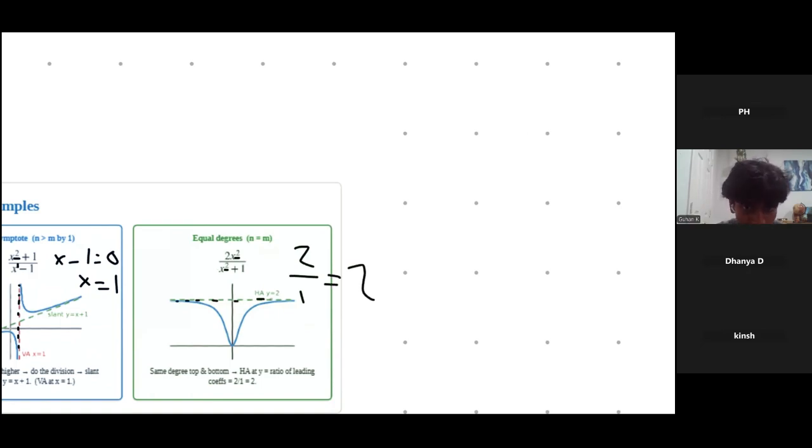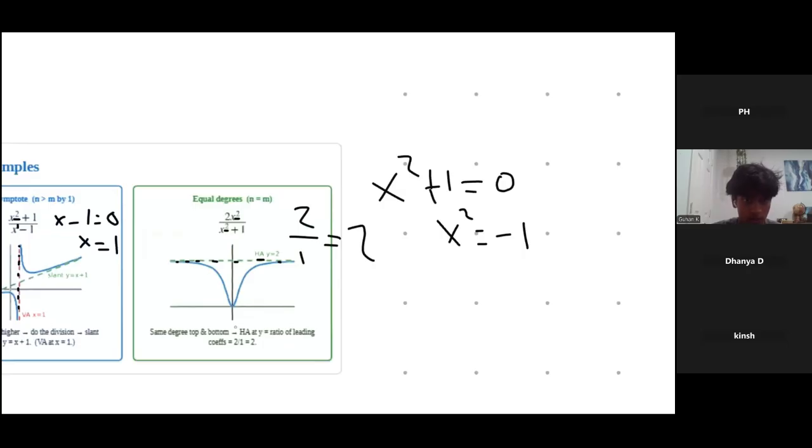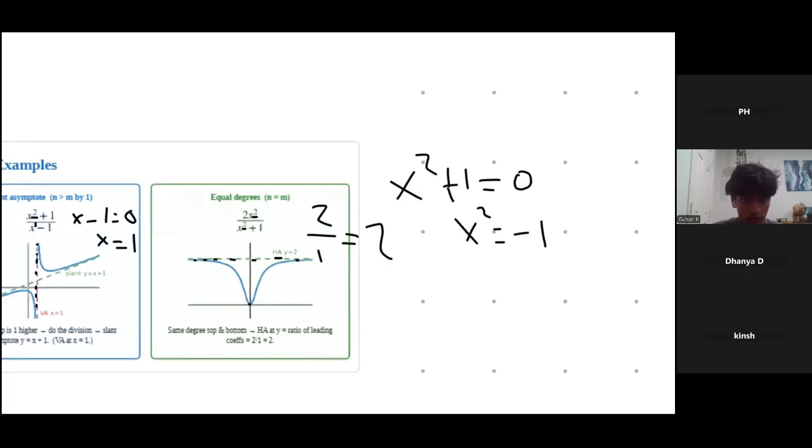And if we look at the bottom, x squared plus 1, we have to look at where this equals 0 to find our vertical asymptotes. But if you look at it, let's try to solve for this. X squared equals -1. We subtracted 1 on both sides. Well, now's the interesting thing. No number squared is going to be negative. So the solution to this would be imaginary. So therefore, there's no vertical asymptote. So then we just plug in points and get this graph where it approaches the horizontal asymptote from both sides.